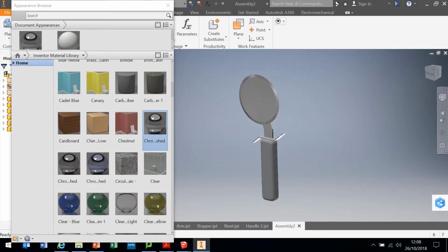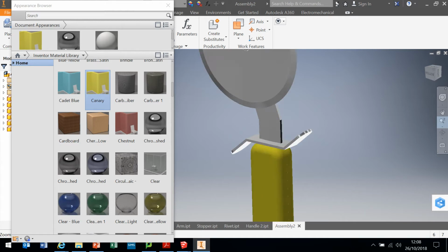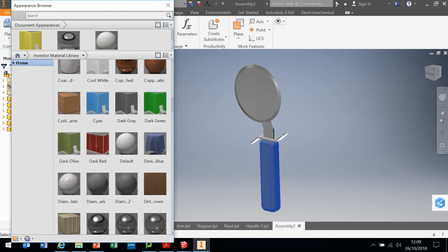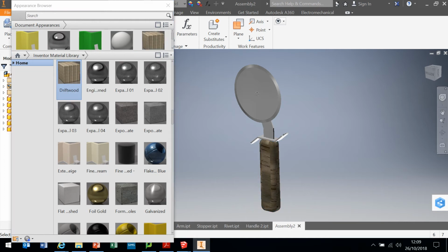So next up, imagine the handle's going to be plastic, for example. We can select the different parts of the handle and right click. Say if we wanted it to be canary yellow, right click, assign to selection, and we have a yellow handle and polished chrome. You might not like the canary yellow, so you can right click and we could go down to see what dark green would look like, assign to selection. Well, dark green doesn't look very good. You want it to look a bit traditional, and you might want it to be a timber made out of driftwood, for example, assigned to selection. And that looks suitably rubbish.